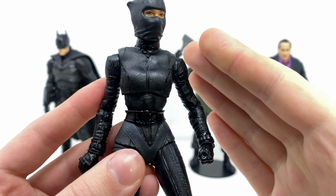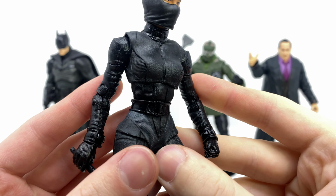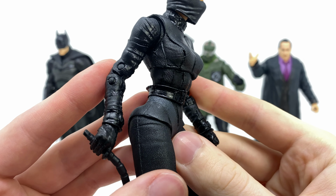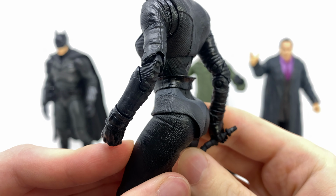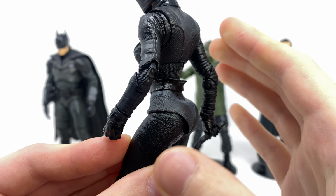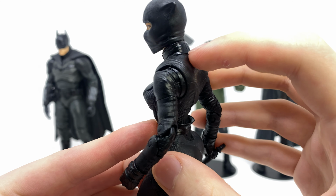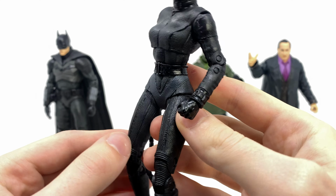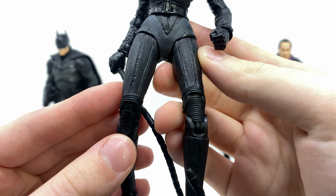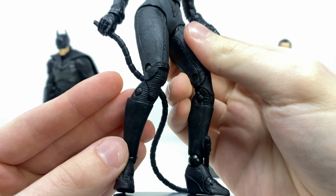And whilst of course the costume is fairly basic in design, I have got to be honest and say it's been sculpted pretty damn nicely. All of the curves that you would expect from a Catwoman are certainly there, and I think it looks really cool. Of course, some areas have been highlighted out of a slightly more glossy black, so you can see here for the neck section, as well as some here for the wrists, but we are dealing with a mainly matte black sculpt. But overall, the sculpt definitely does look really decent.